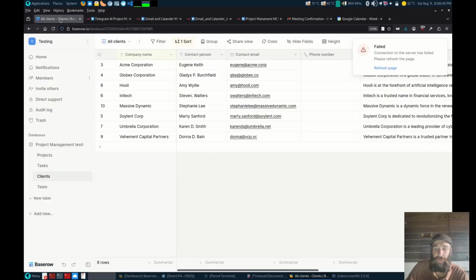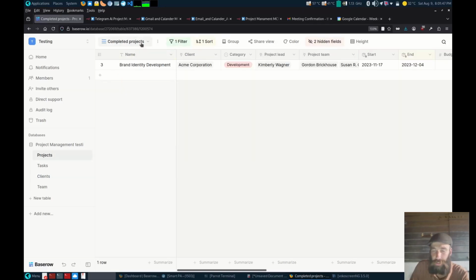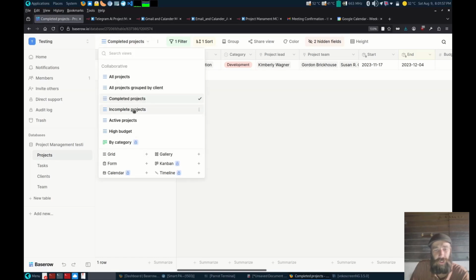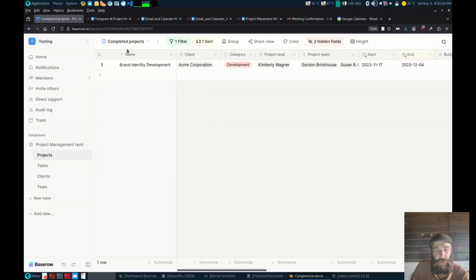And with the Baserow project management database, unlike spreadsheets, you've got the ability to manage the views a lot more effectively. So you can already have preset views to make it easy to see. So you've got your completed projects there.